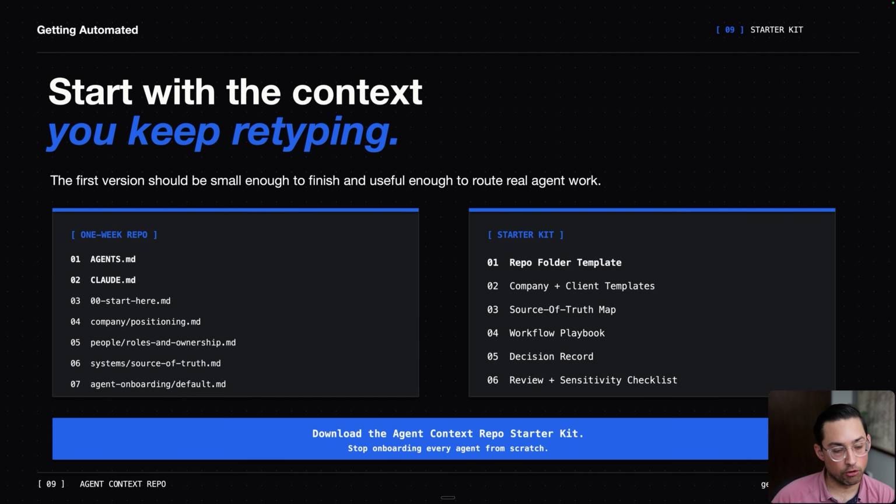Now, some people may ask, okay, great, how do I get off the ground with this? I'd say the big thing is just think about the stuff that you feel like you're constantly telling Claude or Codex that you want to write once and never have to think about again. For instance, with a lot of the clients I work with, I always have to set the context: this is the client, this is their branding, this is their colors, this is how they talk, this is how they operate, this is their preference, and so on. And so it can get quite tedious.